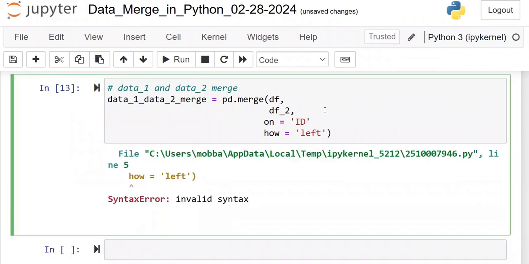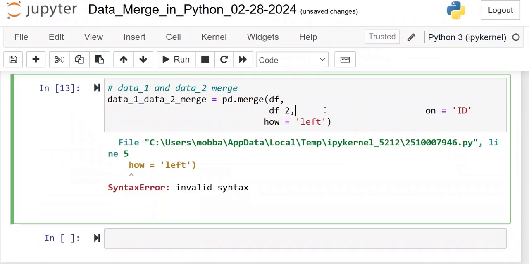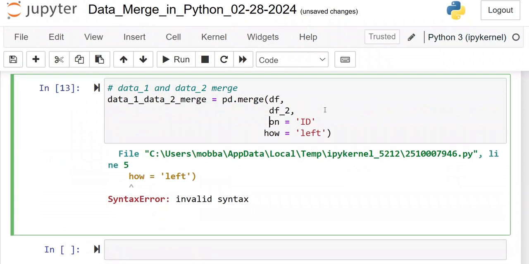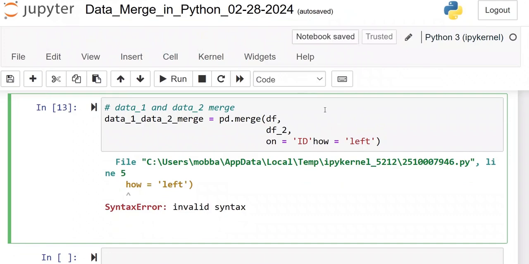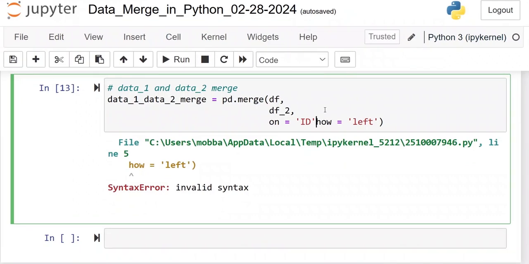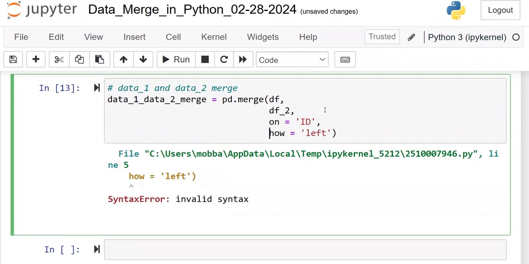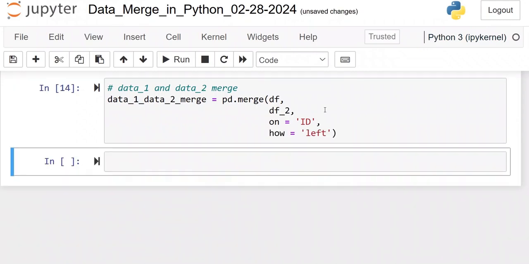Let's do that again, and I think it should work now. No, let's do that again. Probably the spacing caused the issue. Let's debug that. Yeah, I think so, the space caused the issue. Then you have to say comma, and it should work now. Let's see. Yep, it ran properly. So debugging is one of the major parts of coding, any kind of coding.